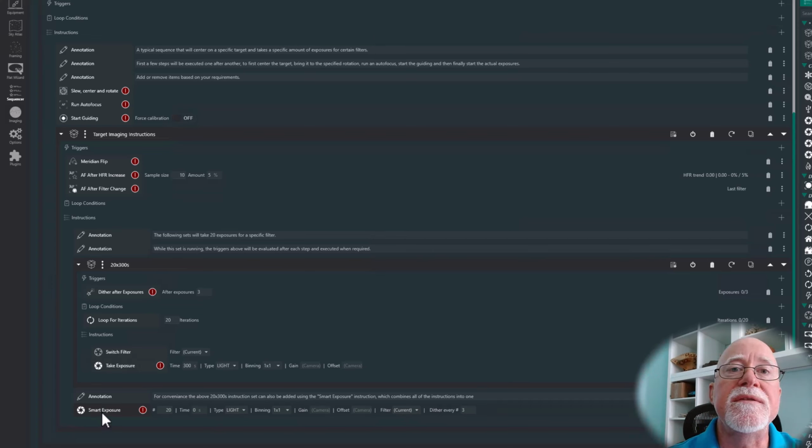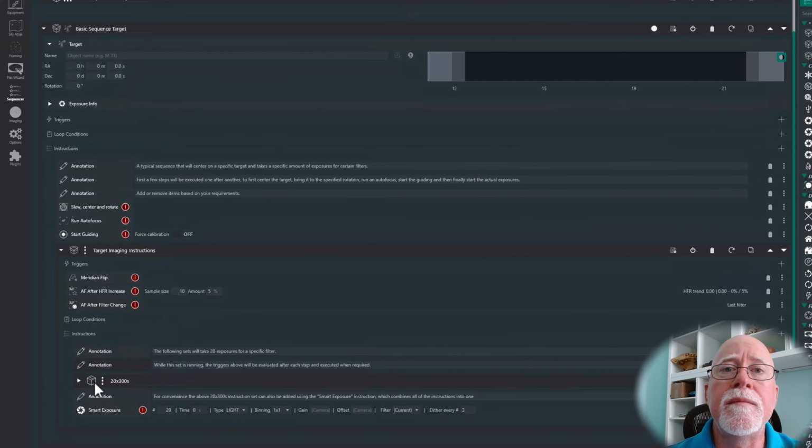In other words, this smart exposure and this annotation is part of the targeting imaging instructions container, as well as the 20 by 300 seconds. So you've got containers, and instructions can be together in a container.